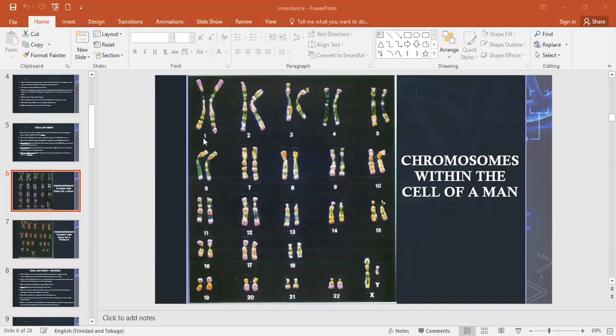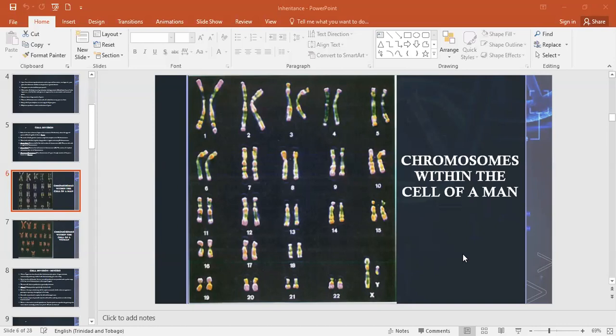Notice how they labeled it here for you. This is 22, and the sex chromosome is 23. So 23 by 2, because each of them has 2. If you count them, you will get a total of 46, which means these are the chromosomes of a diploid cell. Therefore, a haploid cell will only have one of each kind of chromosome. One of each kind, that's all it will have. And it will divide to produce that same number of one of each kind of chromosome. You all understand that concept?